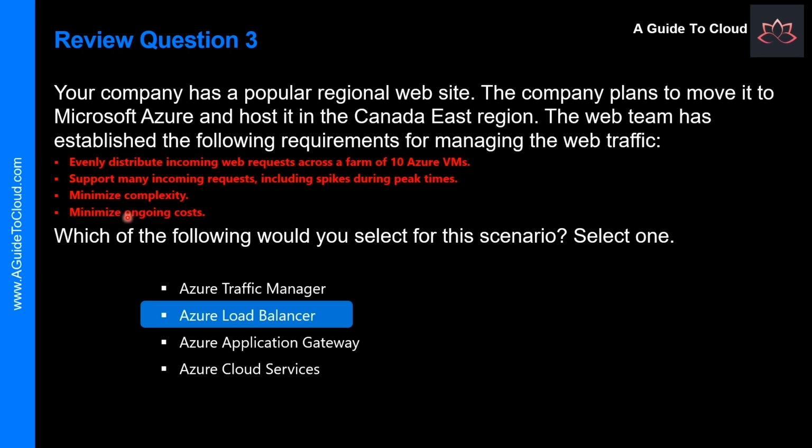In this scenario, the requirements call for load balancing of a website with minimal complexity and cost. The website is in a single region, which rules out Azure Traffic Manager, which is geared towards a distributed web application. And Azure CDN is complex and expensive, and it is best suited for delivering static web content at various locations worldwide with maximum performance. And Azure Cloud Services are suited for applications and APIs, not for this scenario. So the correct answer is load balancer.